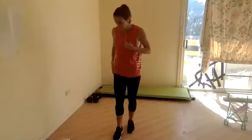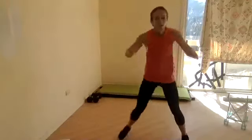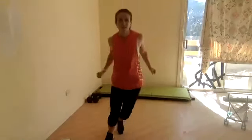Are you ready for it? Yep. Let's do it. Take it up. Jog. March. So our aim is to go as fast as we can in every single move. Side step. That's it. Nice and fast, reaching all the way forward.